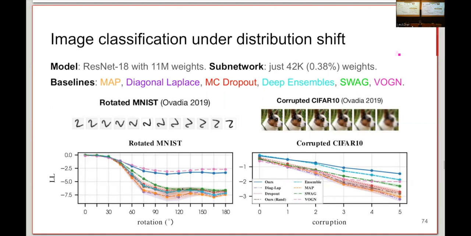You would also have to look at the predictions when you don't rotate. Our method is based on this Laplace approximation, for which the point estimates are the same as the MAP method, the model that doesn't capture uncertainty. And typically the predictive uncertainty is very low on in-distribution data.